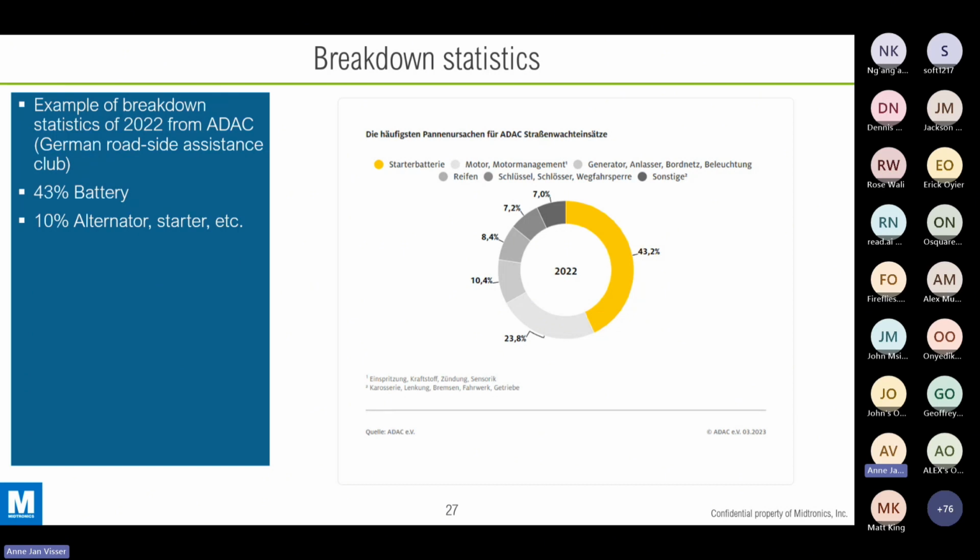with the 12-volt battery. And that also has to do with battery maintenance. I'm quite sure that if every workshop, also in Europe, in Germany, would do proper battery maintenance, this value could drop to a lower value, and you would have fewer breakdowns. Breakdowns cost money because somebody has to go out there and repair the car.